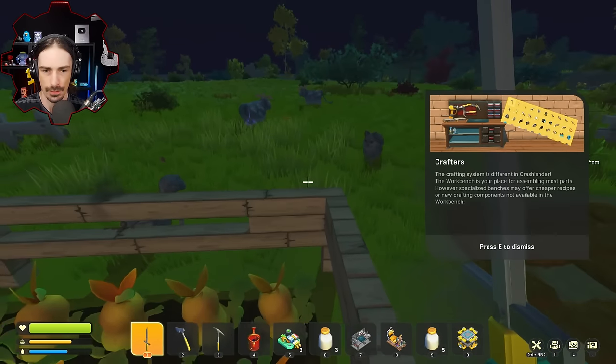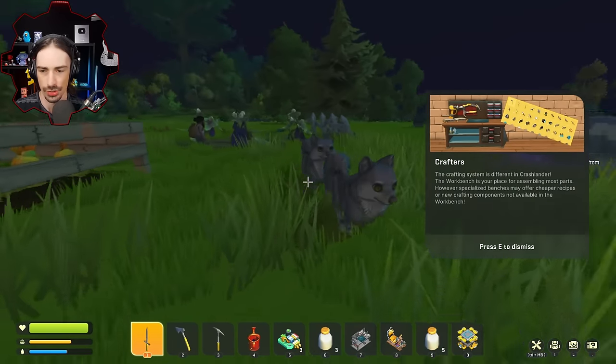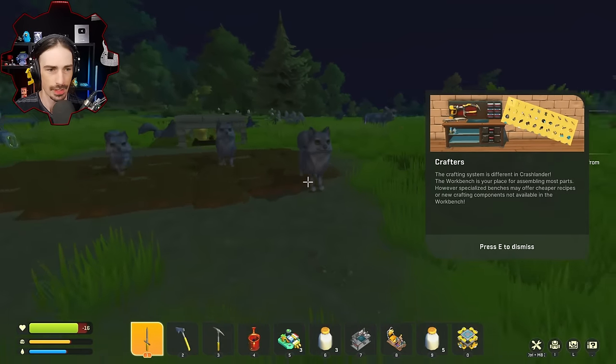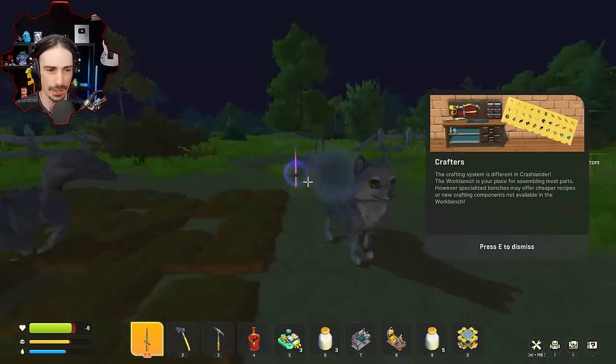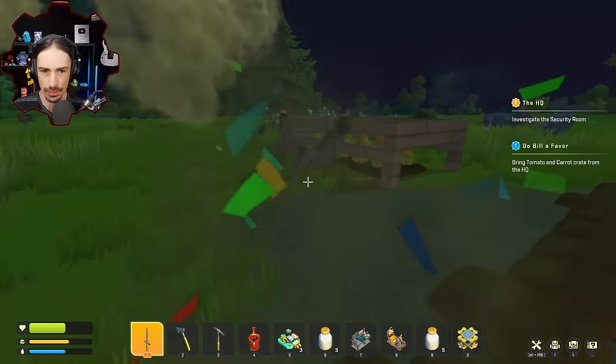All right, come after me. Oh, no. All right, yeah, come after me. Oh my goodness, there's three of them. Well, I have my damage reduction, right? Wait, crafters, why do I have this thing? Crafting system, I already got that before. I'm getting beat up and I'm trying to read at the same time. Press E to dismiss. There we go. Whoa, how many are there?